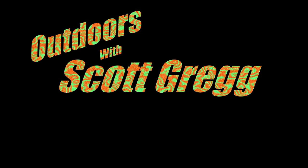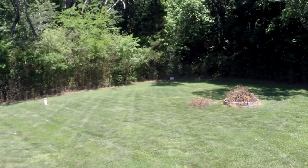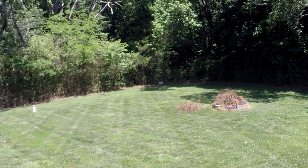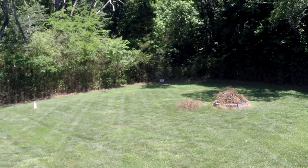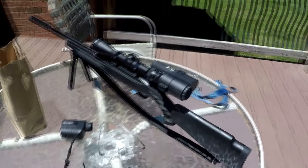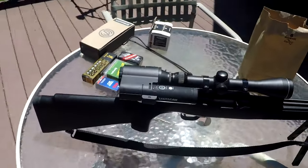Check this out. It's hard to see, but over there we got a target set up at about 35 yards. We're going to be shooting at that with some Shoot-N-C target stickers on there. And we have our Ruger 10/22 set up with the TactaCam FTS, so you guys can see what I see.